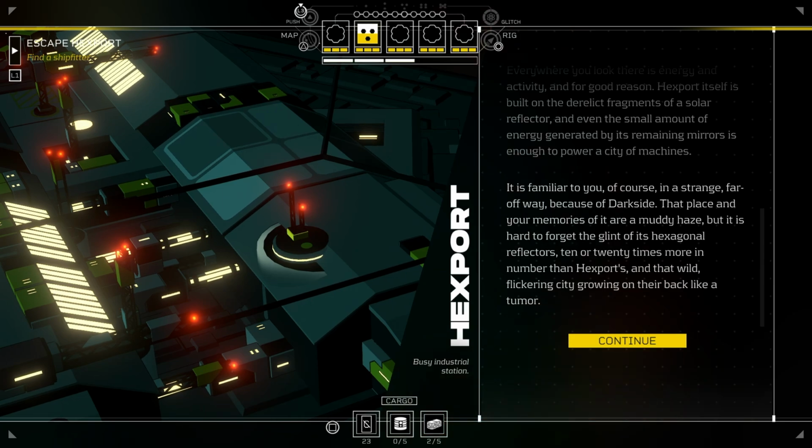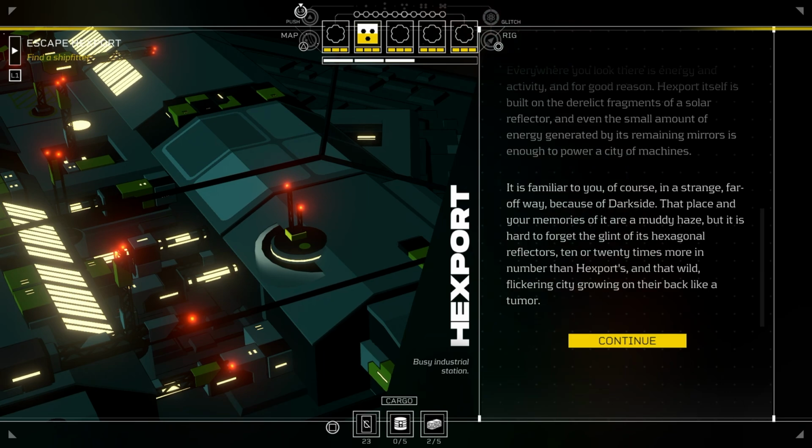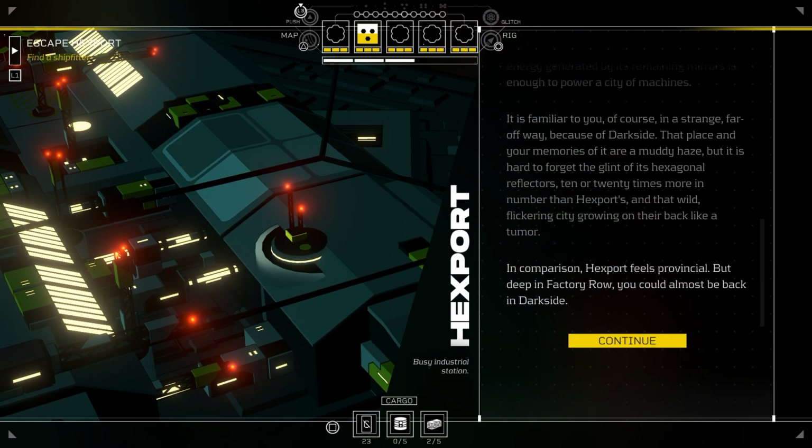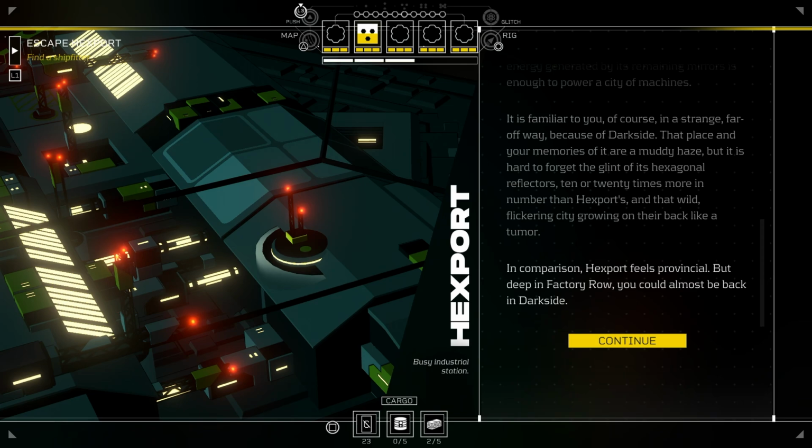It is familiar to you, of course, in a strange, far-off way because of Darkside. That place and your memories of it are a muddy haze, but it is hard to forget the glint of its hexagonal reflectors, 10 or 20 times more in number than Hexport's, and that wild, flickering city growing on their back like a tumor. In comparison, Hexport feels provincial. But deep in Factory Row, you could almost be back in Darkside.